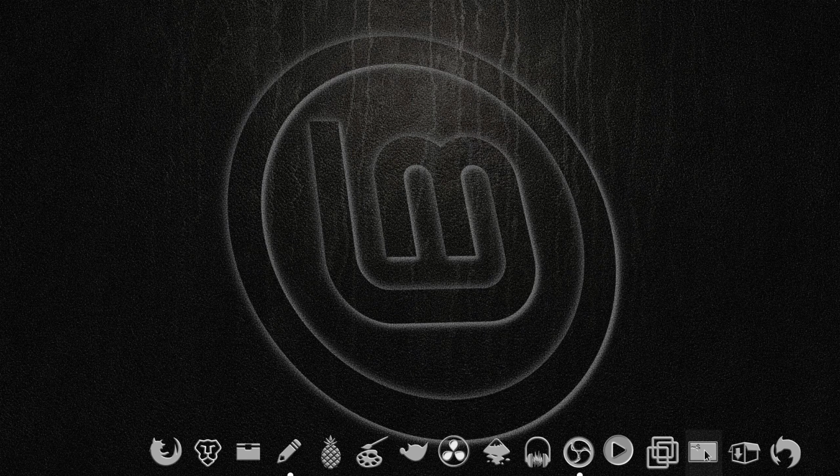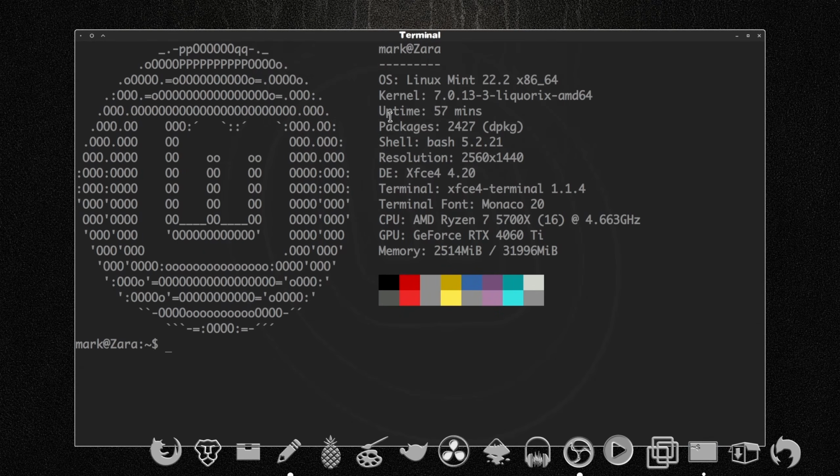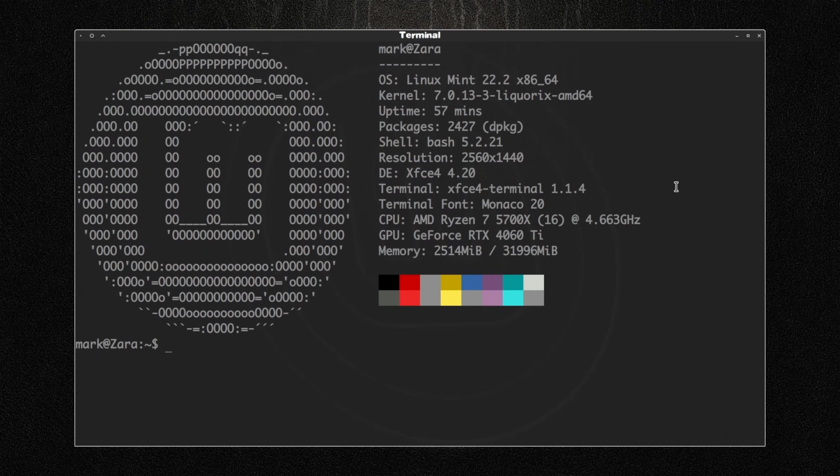Also, I highly recommend, if you're using Linux Mint, use the X11 side. Don't use the Wayland side as of yet. It isn't ready yet. It's still at an experimental stage. But please use the X11. And the reason why I say that is that I highly recommend that you install the Liquorix kernel if you're using AMD or if you're using Intel. I don't know, is it just for that?